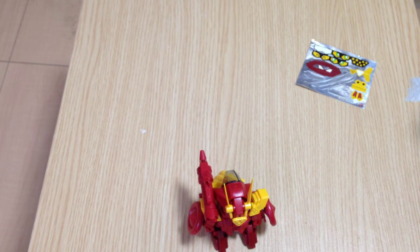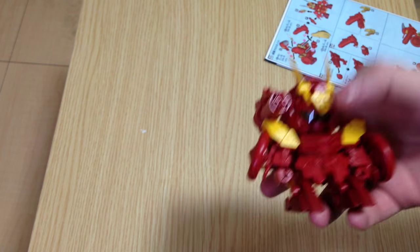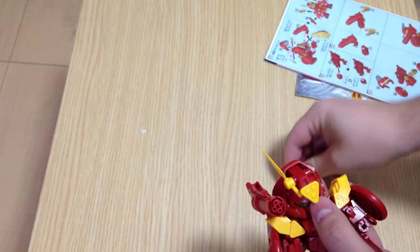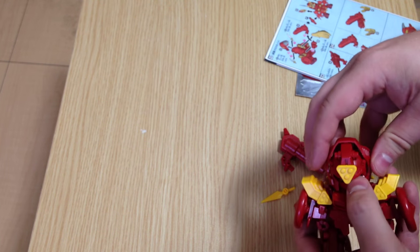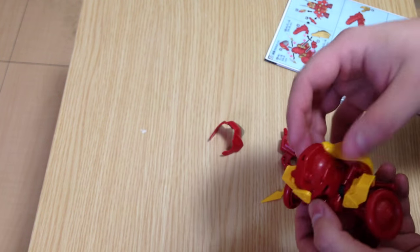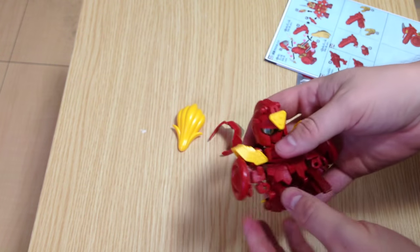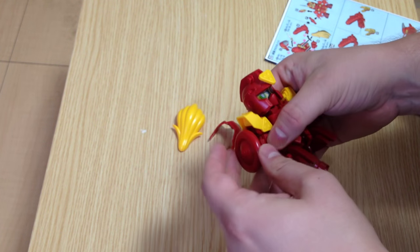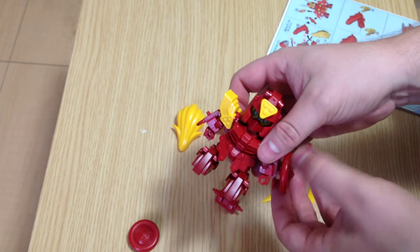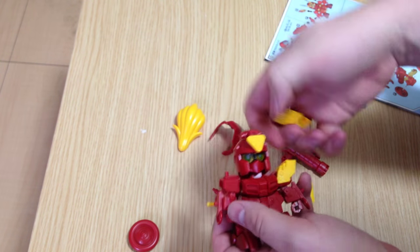But I really want this to punch — I really want it to stand out. Now, the other thing it does is it has a slight transformation gimmick. I haven't done it yet, so I'm going to learn with you guys right now. You're supposed to take off the kunai, take off the cannon, take off her helmet — she has two parts of a helmet, this part and her normal helmet. Then you take off her hair, her backpack, her shields, and her shoulder pieces. This is a pretty complicated transformation gimmick, actually.